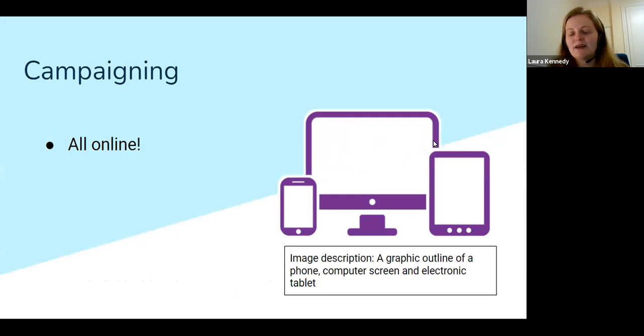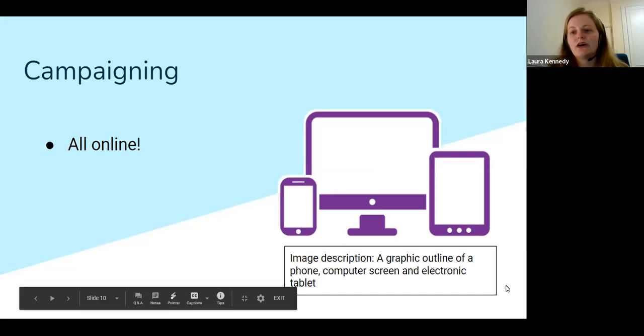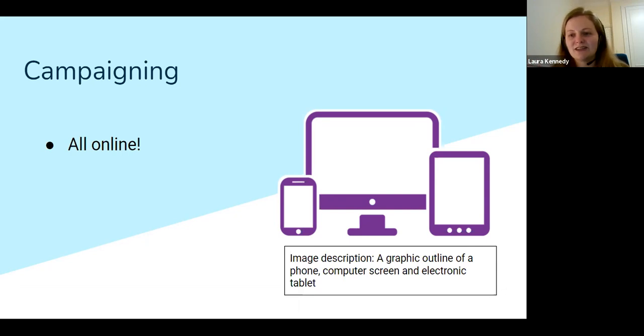So campaigning can be a lot of fun, and this year it is all online, so you don't have to worry about going out on campus and putting up posters and spending lots of time campaigning outside. It's all online because of local restrictions, and this means that it's fair for everyone on a level playing field. And you'll get advice during that development week about the best ways to communicate online, and we can support you with that. But it's a great chance to be really creative, and you can have support from your friends whilst campaigning as well.